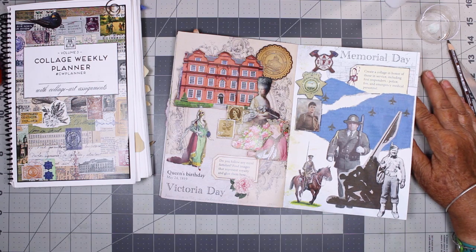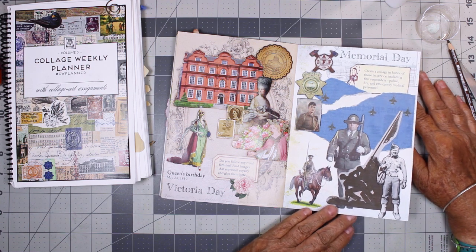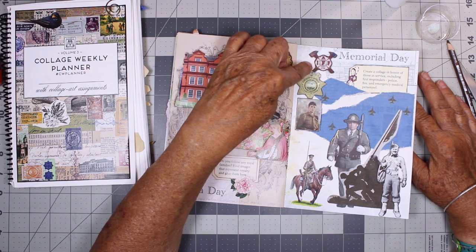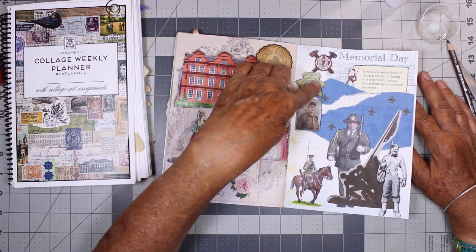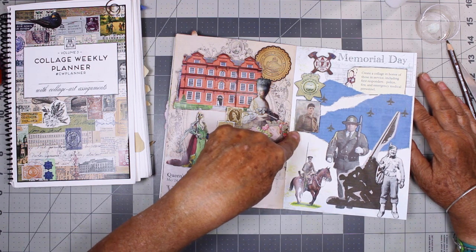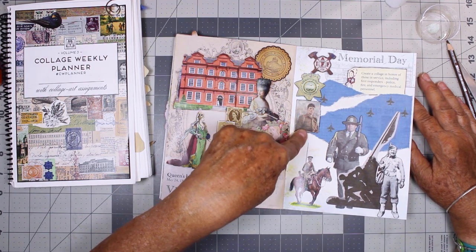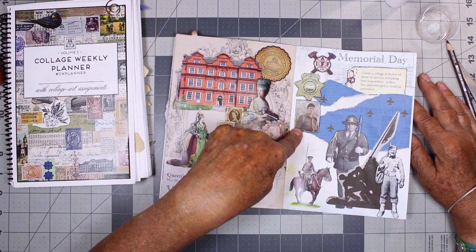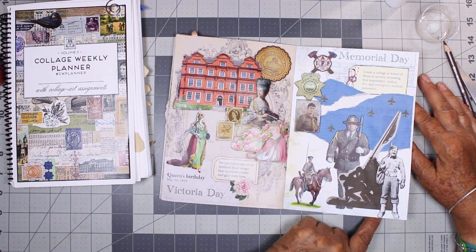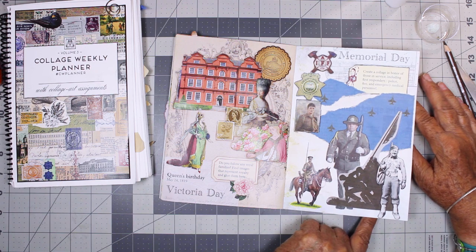Memorial Day. Create a collage in honor of those in service, including first responders, police, fire, emergency, and medical personnel. So I have here the fire department logo. I have here the sheriff's office logo. I have here a facsimile of a painting of a World War I soldier. I have here a picture of my father who was in World War II. Shows you how old I am.